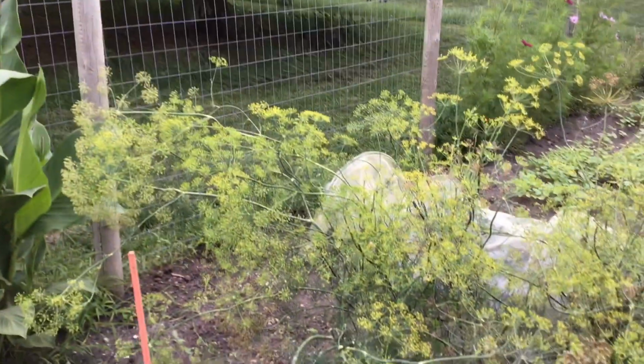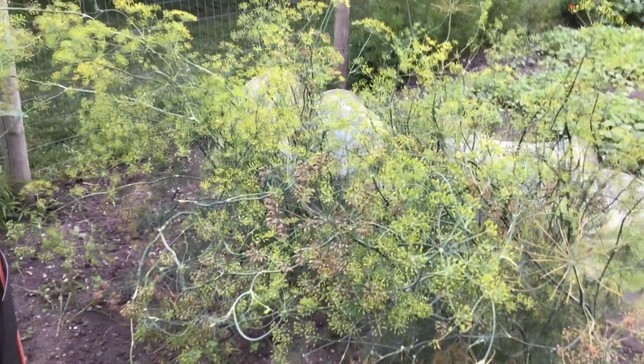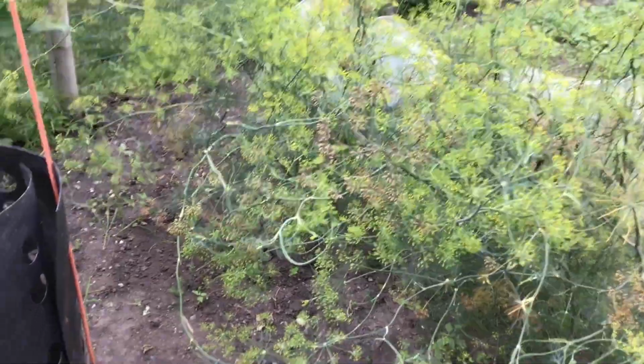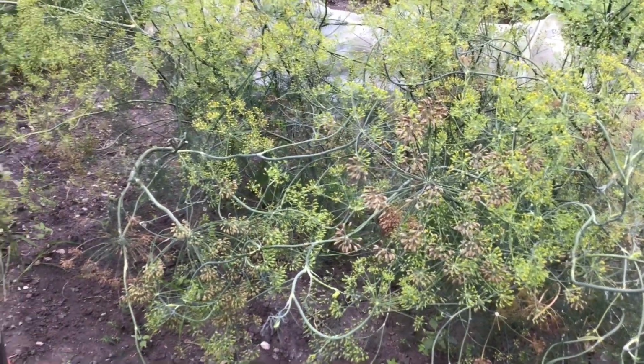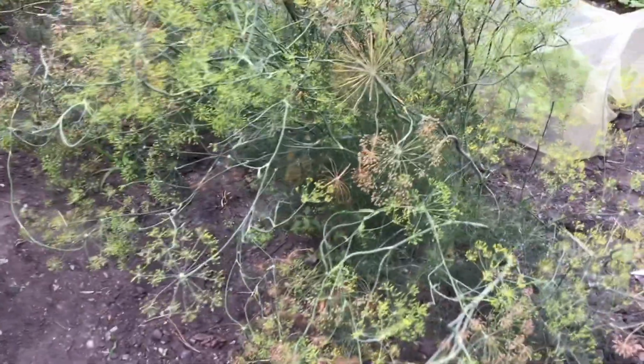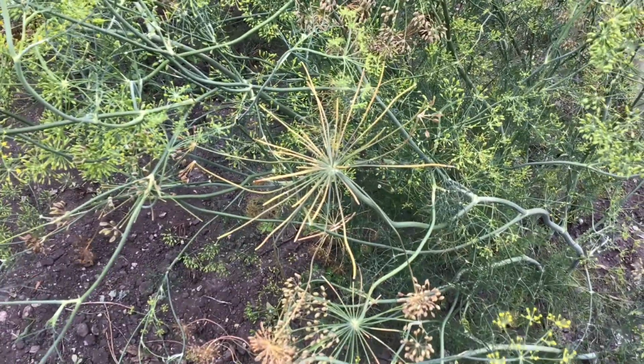And we had a lot of dill. This is like the most dill we've ever had, which is great. We're letting it dry. When we get dry heads such as this one, we've been cutting them and saving the seeds, dill seed, to use in cooking and canning. So we were very, very happy with the dill. And when you see a head like this that doesn't have much on it, that's from the caterpillars eating. And we had like 3-4 generations of those swallowtail caterpillars, which was quite unreal.